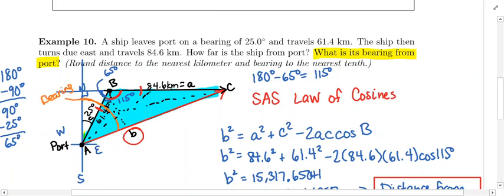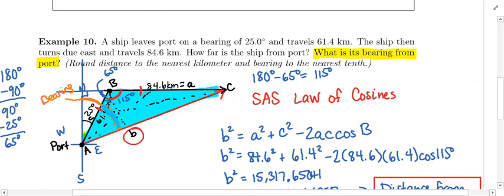Okay, so notice this bearing, this orange arc, it is made up of this 25-degree angle right here, and then this angle right here. Let me mark this with something else. So this ice blue that I'm drawing in here, I need to figure out the measure of this ice blue angle and then add it to 25 degrees, and then that will give me the bearing. This blue angle is basically angle A of my oblique triangle. So I need to solve this oblique triangle now for angle A.